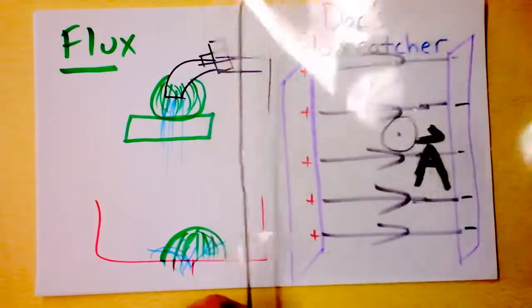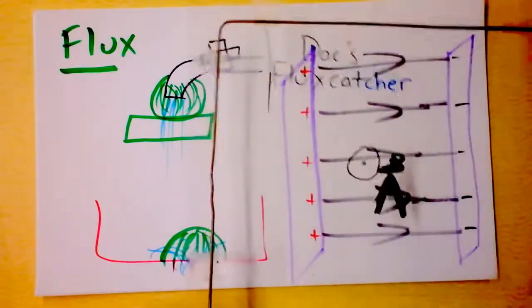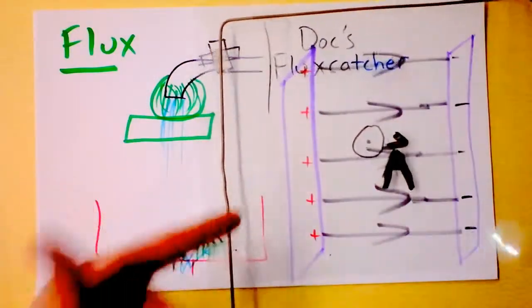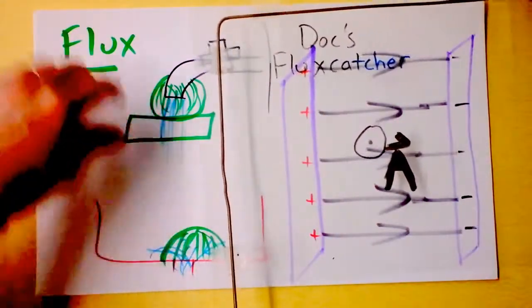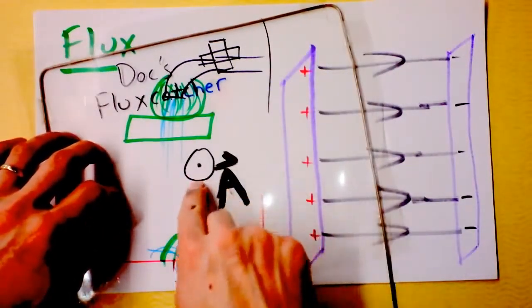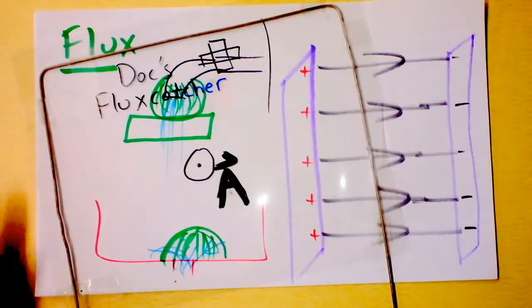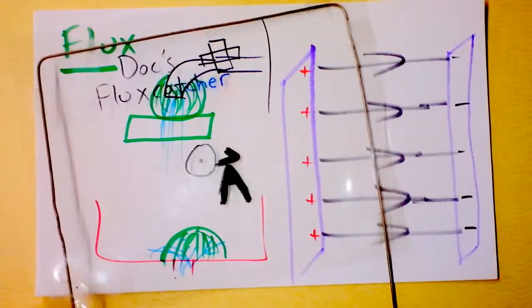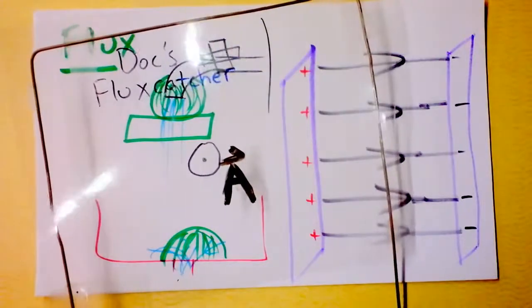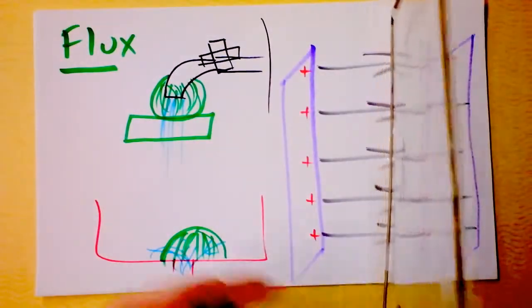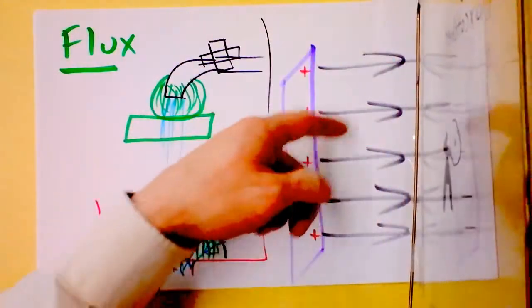So there's some kind of an angle that represents, it's a sine or a cosine. Let's be careful with it though, because you said this was parallel, but I don't want to call this parallel. There's something that I want to point out about my flux catcher. This is the area vector of my flux catcher, and it points normal to the surface of the flux catcher. So the area of the sucker is out, and I'm going to try to use this consistently throughout the year, that this is the direction in which the flux catcher is parallel to the electric field.